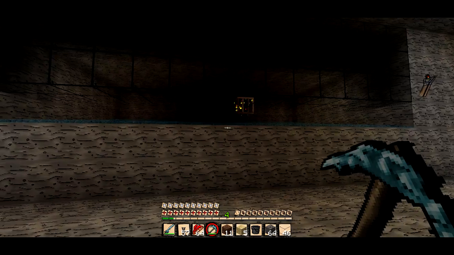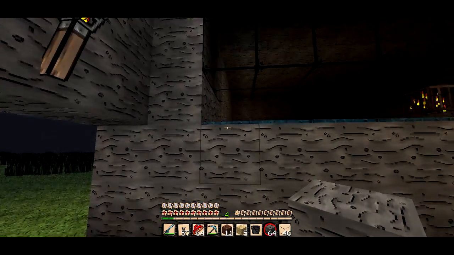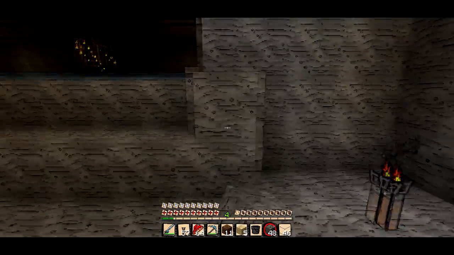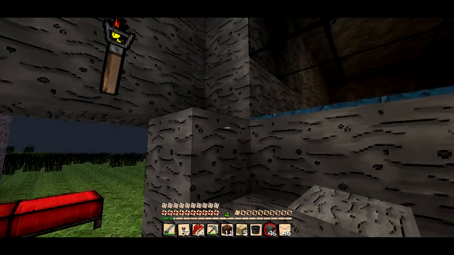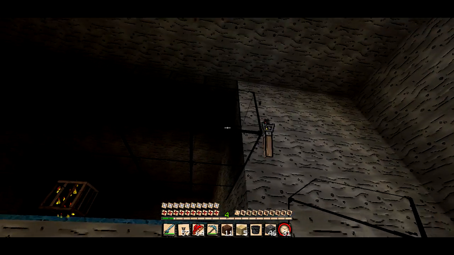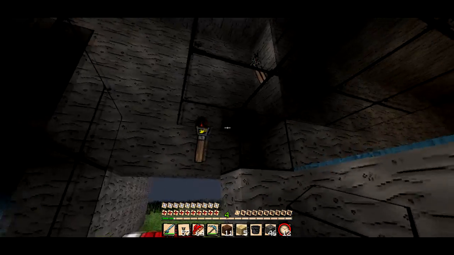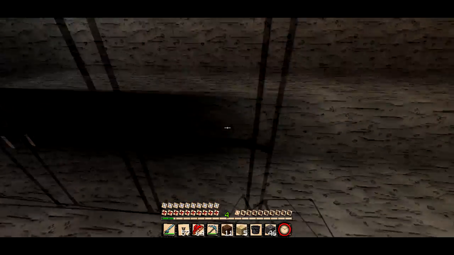Okay, I'm back. I'm going to show you how to do these trenches. I'm going to start off with this one right here. Make sure you get your material, whatever you're using. Place it like so. Then put some glass up here. Exactly like this.